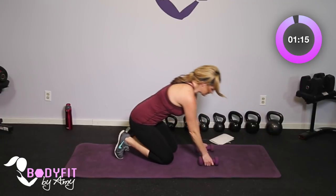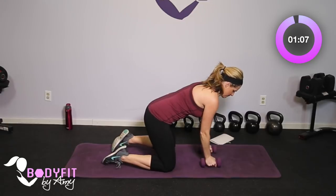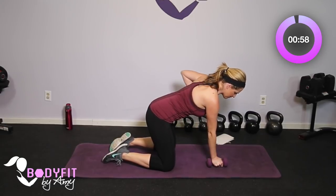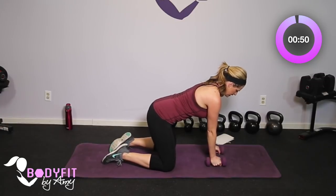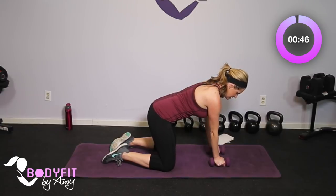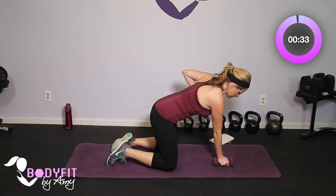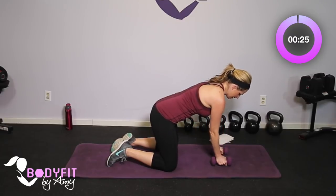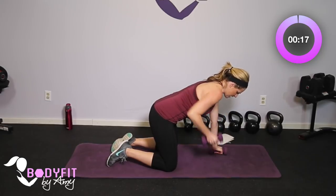Turn into your mat, bring those dumbbells in. Last thing — we're going to get a row from all fours. We're on our hands and knees. It's really important to strengthen the back, horizontal and tight, and just alternate one at a time. Doing it from all fours puts us in exactly the right position to have our back nice and flat — sometimes when we're standing we round too much. Make sure you're pulled in here with your core tight. This also makes sure that we're pulling with our back muscles, which is super important to strengthen postpartum because everything pulls us forward with motherhood.